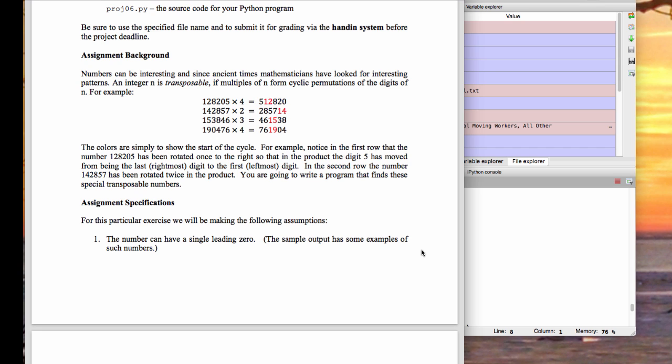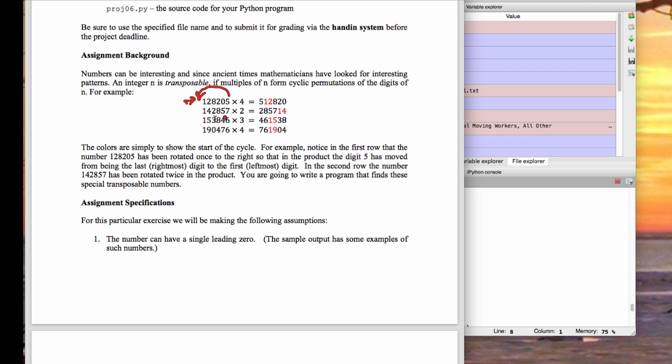We multiply by some number, and it just happens that the product is a rotation of the original number. For example, in this first one, we have the number 128205. We multiply it by 4, and it's the same result as if we had just taken that 5 and rotated it around to the beginning.